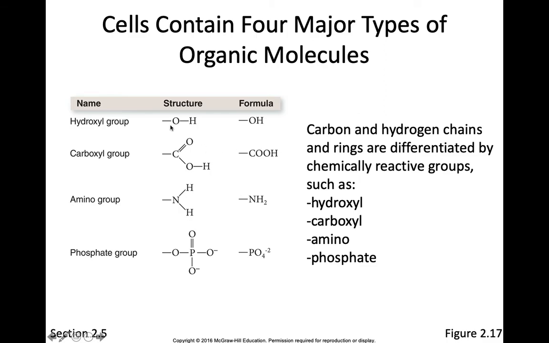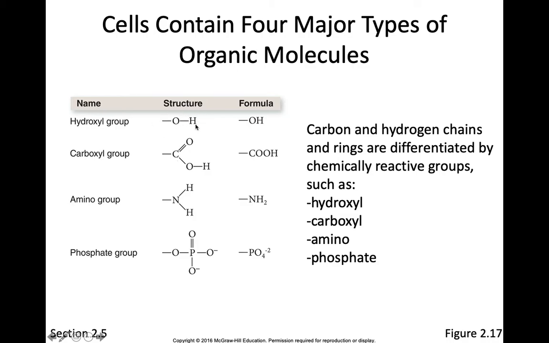The different combinations of carbons and hydrogens give us different names for different structures that are found within these different types of organic molecules. Now, the different setups of those carbons and hydrogens are going to define the different types of biological molecules, the different types of organic molecules here.